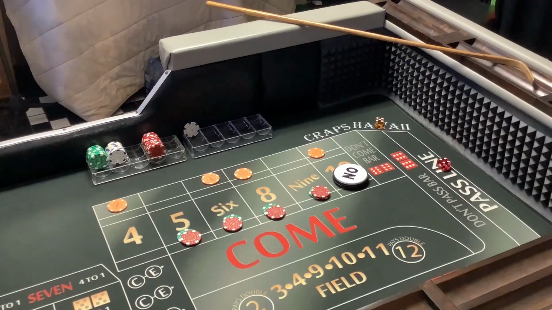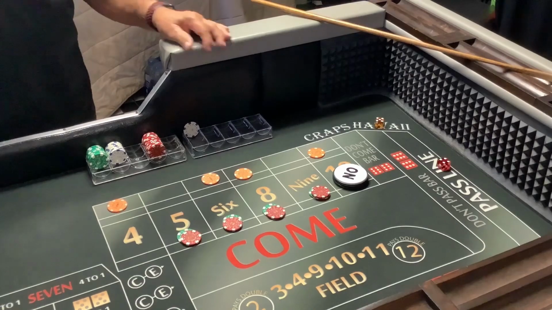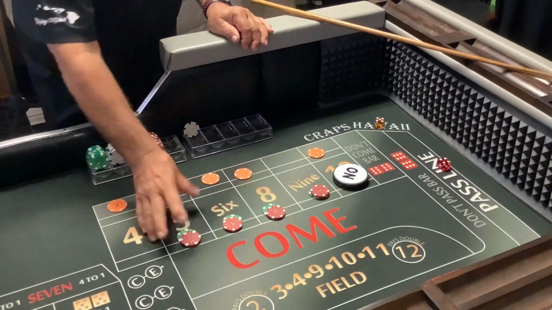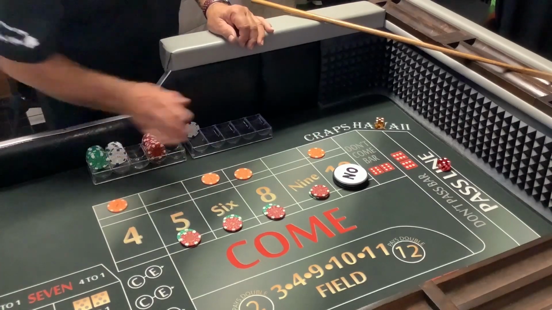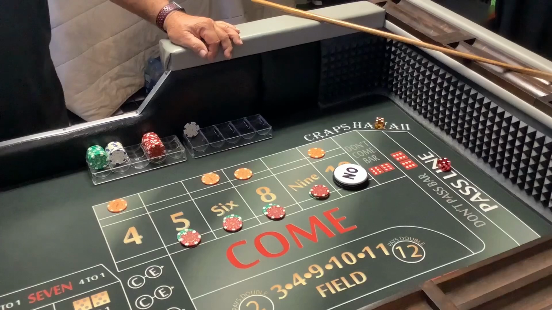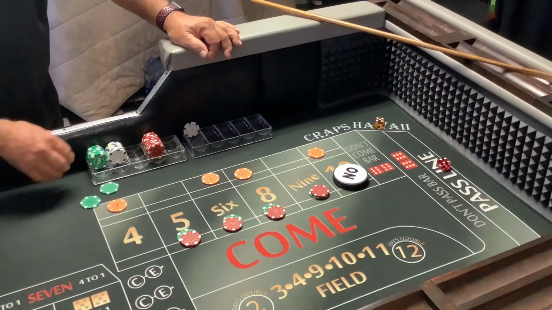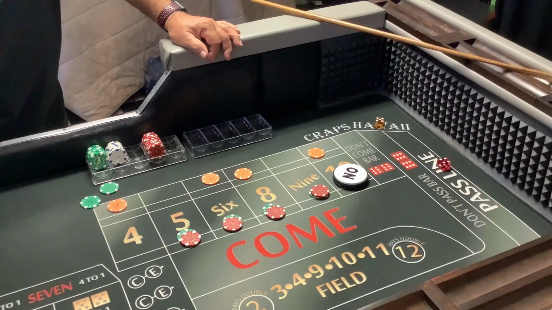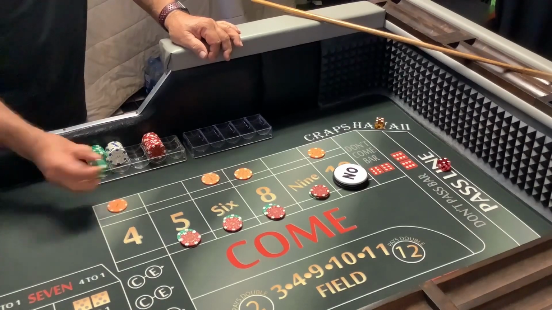5, 4, 9. Okay, so because we brought it in, I pressed it to 35. This one only has 30 because that's all the money I had. I chose one or the other. I took the 9. So that pays out 50 for one.